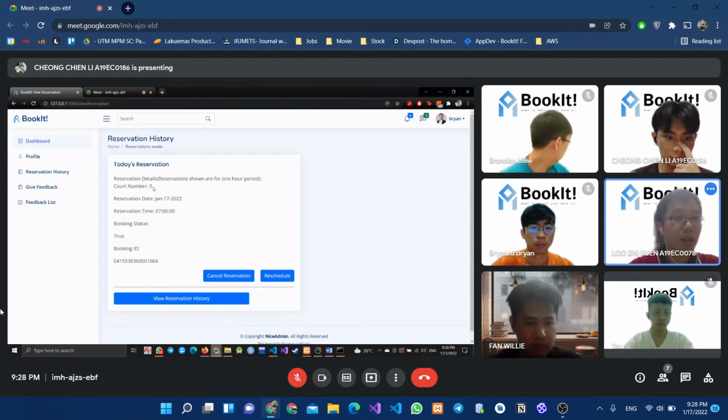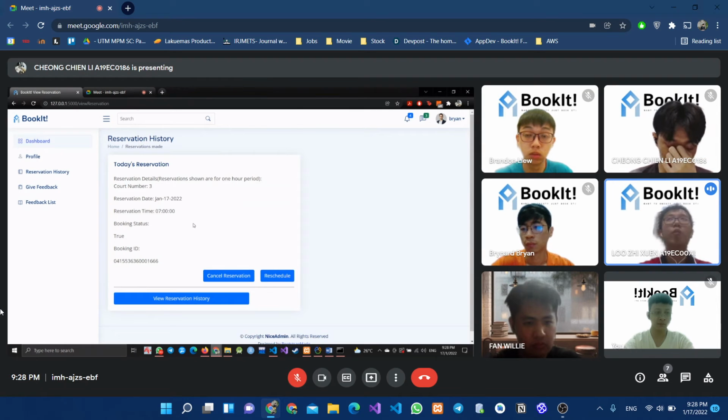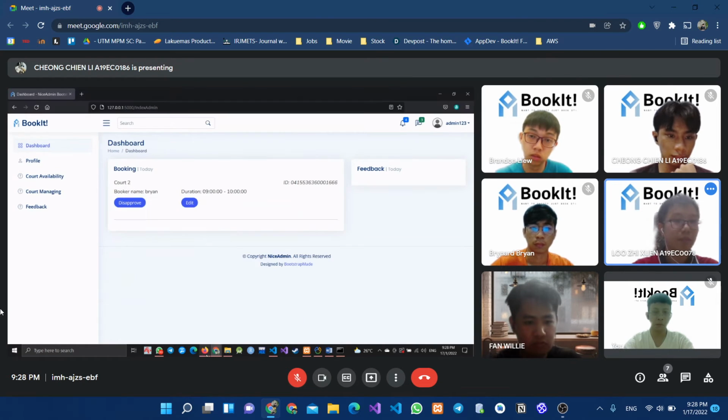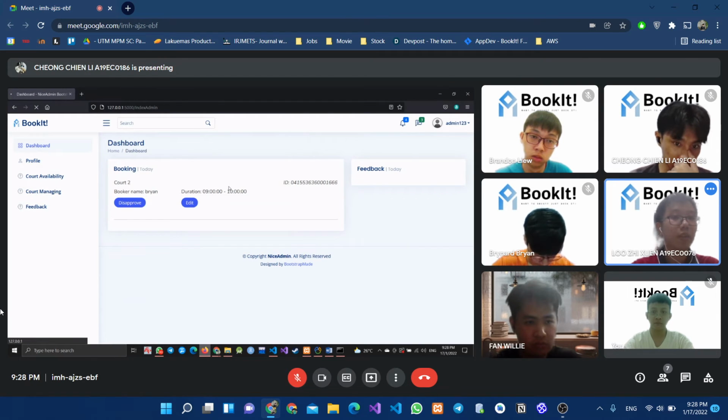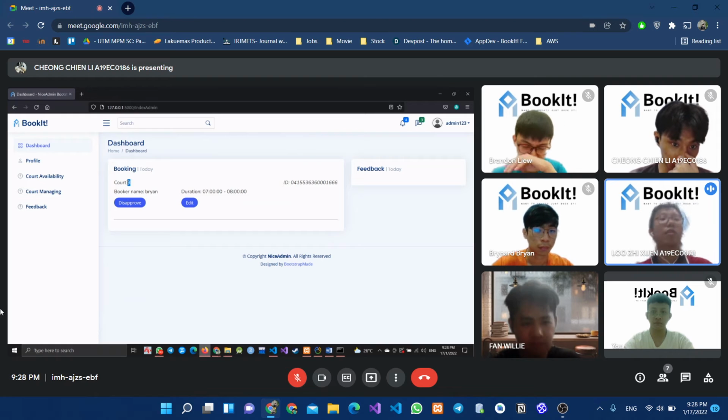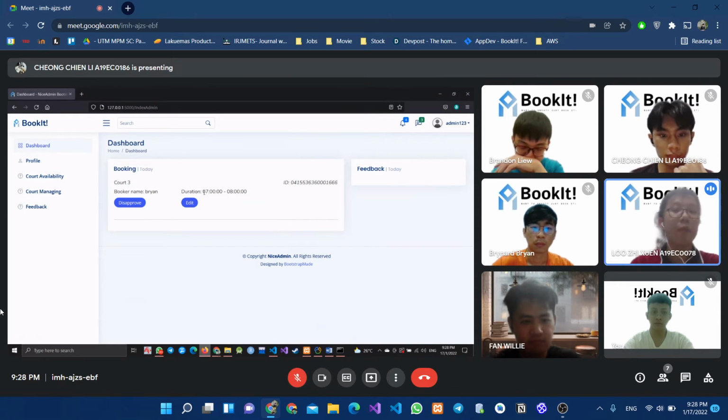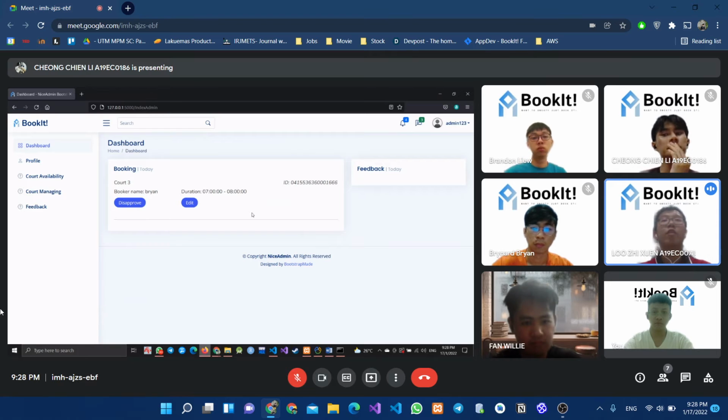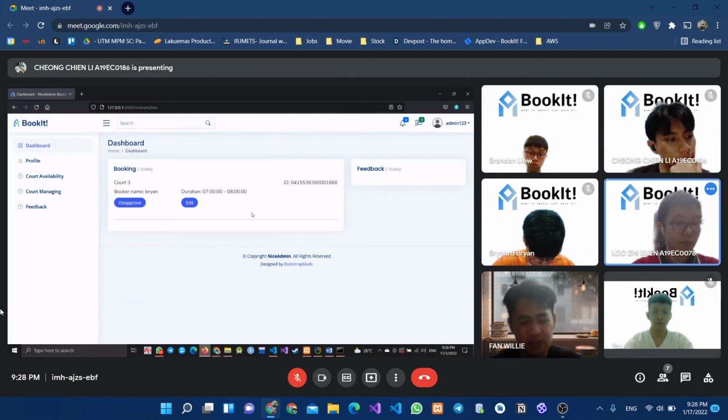you'll see that it says your court number is updated and the reservation time is updated. So you need not worry that if you have any problems or want to change the time and the court of the reservation, you can just do it. All right, back to the admin side. When I just refresh it, the latest info is updated at the admin side as well. Therefore, we will not have different info between the resident and the admin. Is the update feature okay for you, Mr. Willie? Yes, I think it's very good.